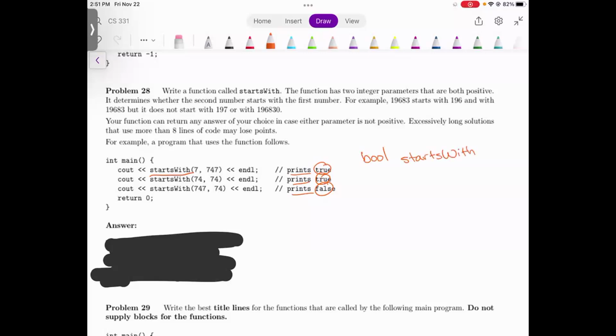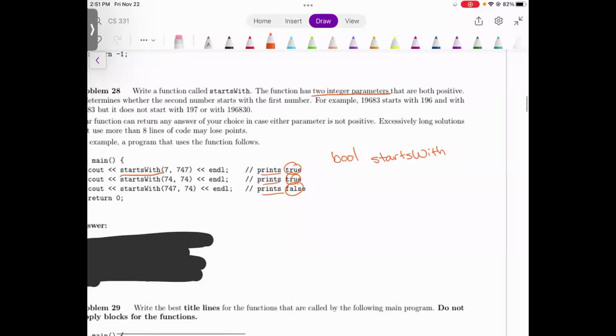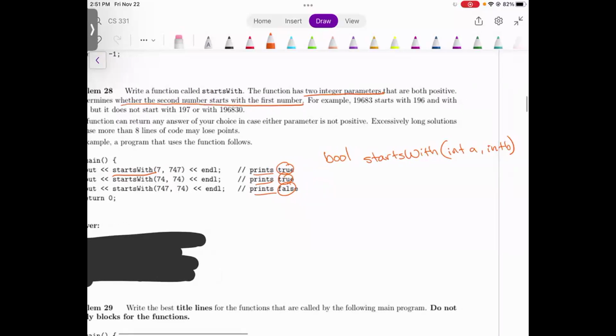They told us it takes 2 integer parameters, so int A, int B. We're checking whether the second number starts with the first number, and we have to do this recursively also.